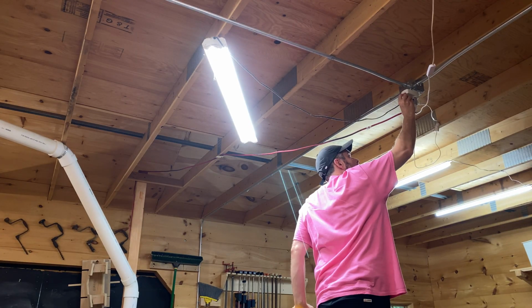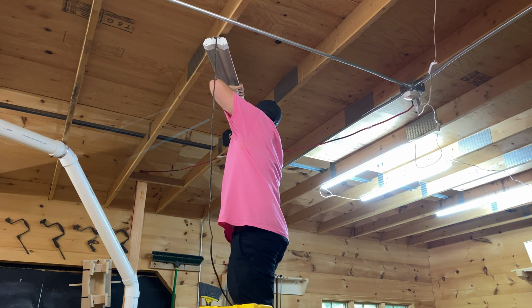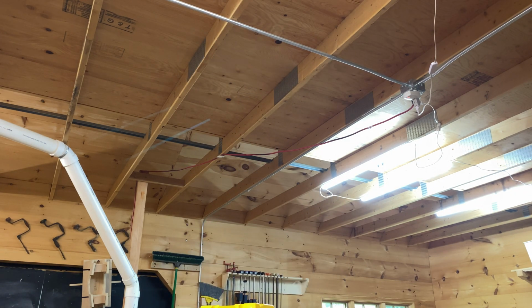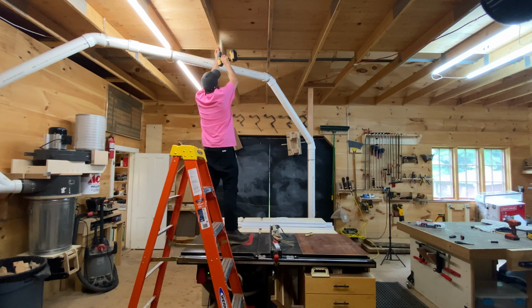So this light here has the other kind of attachment where it doesn't have clips, it just screws directly into the ceiling. It makes it annoying to put in or take out because you have to hold it with one hand and screw with the other. Yes, I'm standing on my table saw. It's not your table saw, it's my table saw. And I decided I'm going to stand on it.